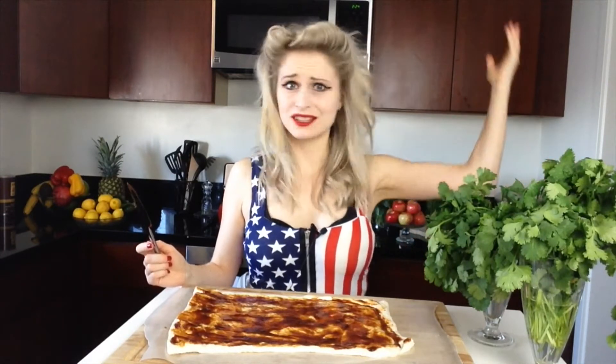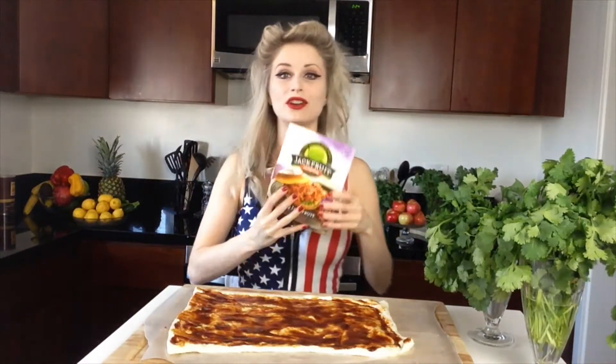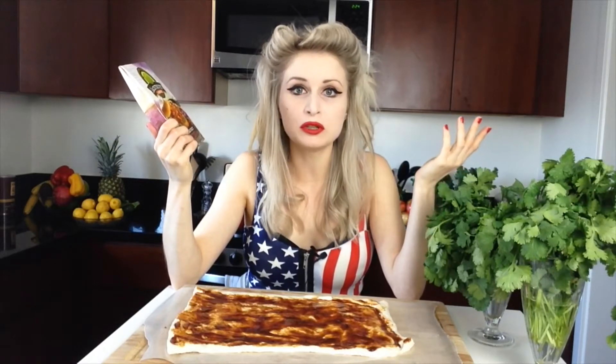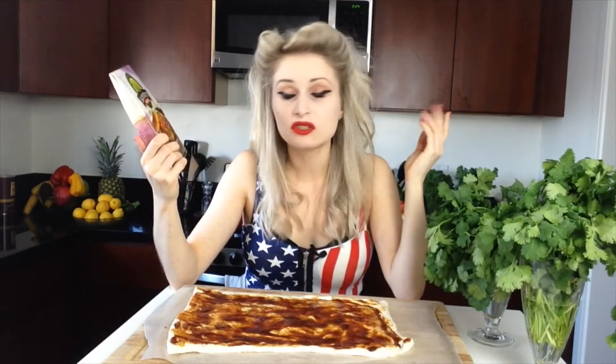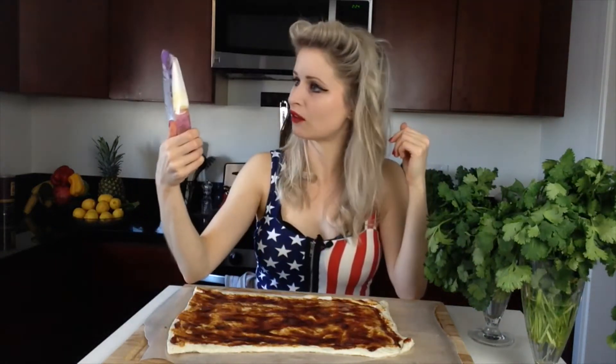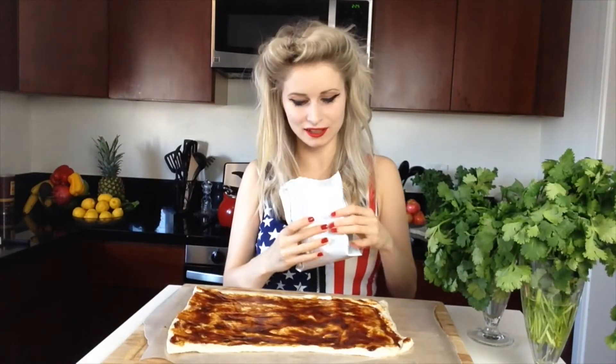You may wonder what I'm going to use for chicken on my barbecue chicken pizza, because obviously I don't eat chicken. This is what I'm going to use today — something I've never tried before, which is jackfruit. It's already marinated in a barbecue sauce, which is perfect. If you find jackfruit that is not marinated, just take some barbecue sauce and let it marinate for about an hour. You can also try soy chunks marinated in barbecue sauce, but I'm super excited to try jackfruit because I've never had it before and I've heard so much great stuff about it.